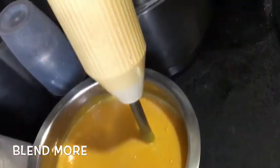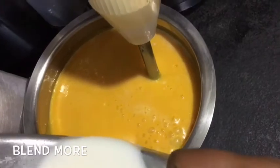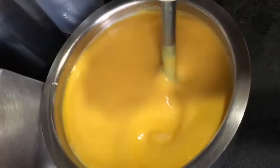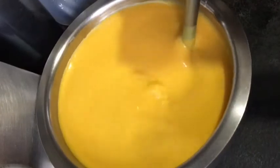Here, a little more milk so that I get it nice and liquidy. Yes. There you go, your creamy milkshake. Looks good, doesn't it?